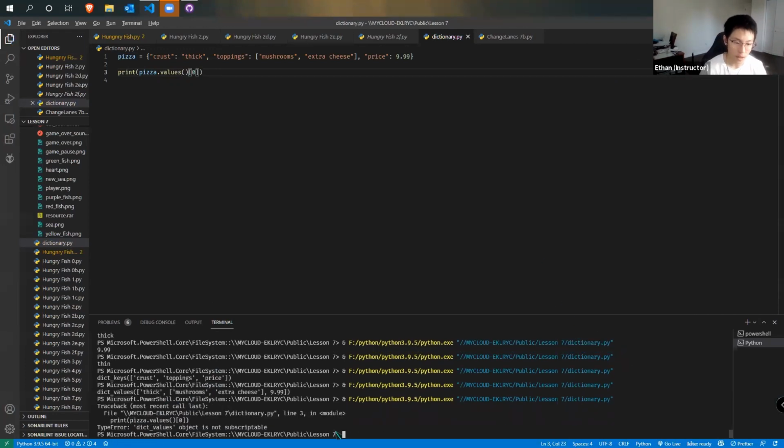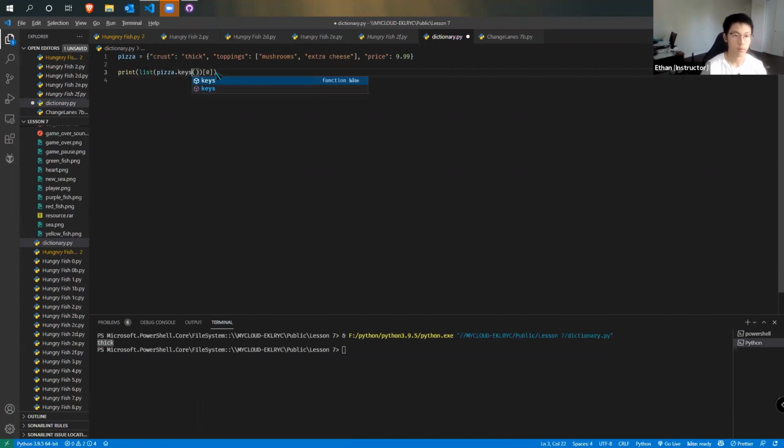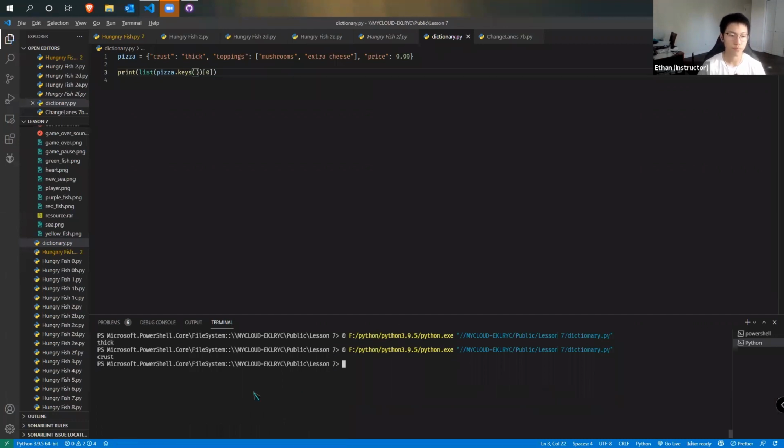Oh, it gives an error because it's not actually a list. So we can make it work like a list by simply converting it to a list. And by converting to a list, we now have the first value or key that I really want.